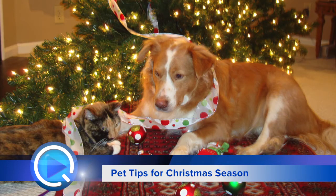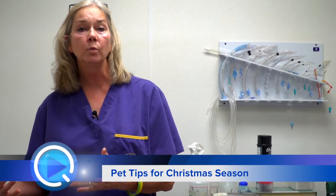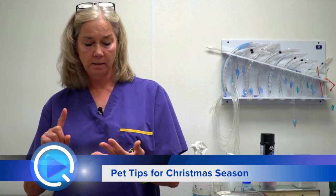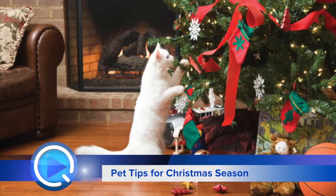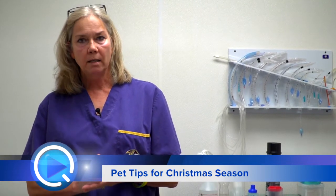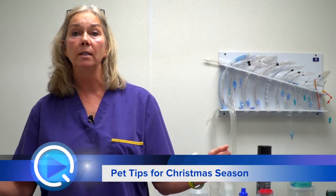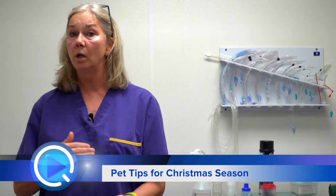The Christmas tree ornaments — if you can't find a way to keep your pet away from the tree, you can always secure your pet in another room for the times that you aren't in it. It's really safer for the pet. They chew through cords, there's electric shock. The stuffed ornaments for the Christmas tree seem to be particularly attractive to both dogs and cats. I have heard people with some success using baby gates, or play pens, or the accordion-style wooden gates around the Christmas tree — those work well for dogs.